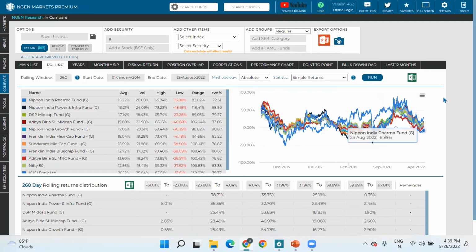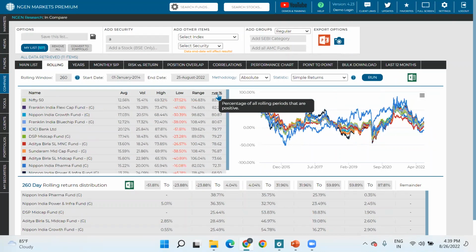It is the back-tested frequency. So this index or fund is positive 83.38% of the time. It has back-tested positive return for a 1 year period. So that is how the positive percentage works out.